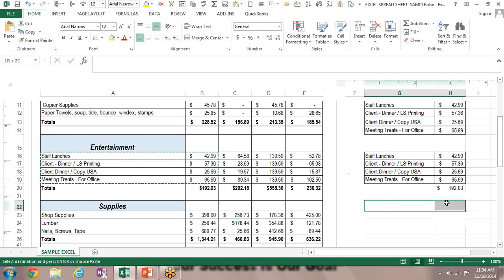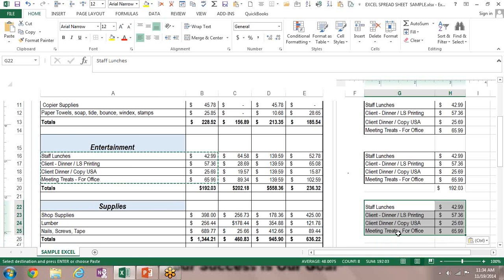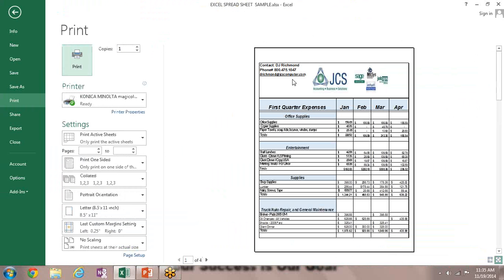Now we're going to go over here to this area and just put in the command as to where we want that to be copied. So we've already got it copied. Now we're going to do a Control-V, which pastes it. Yeah, you think it would be Control-P, right? No, whoever designed the system, Control-P is print. So let's go ahead and do a Control-P just to show you what that would look like, and then you could go ahead and print that document.